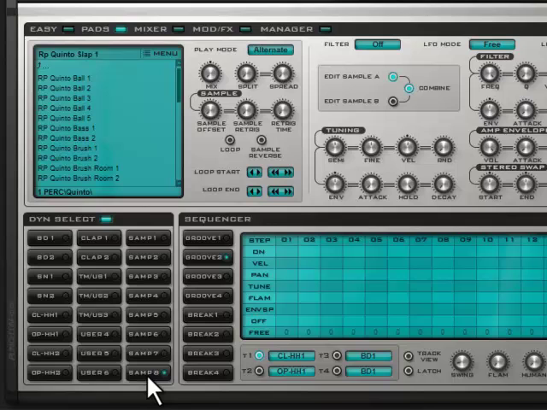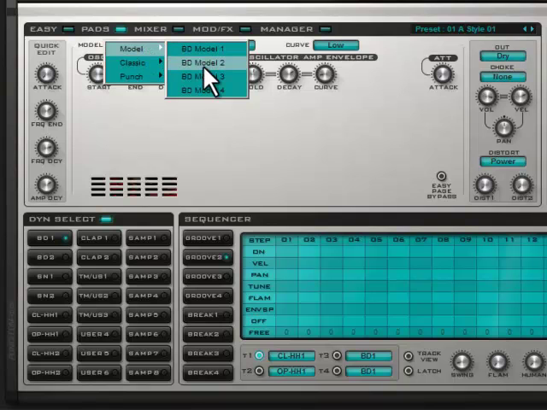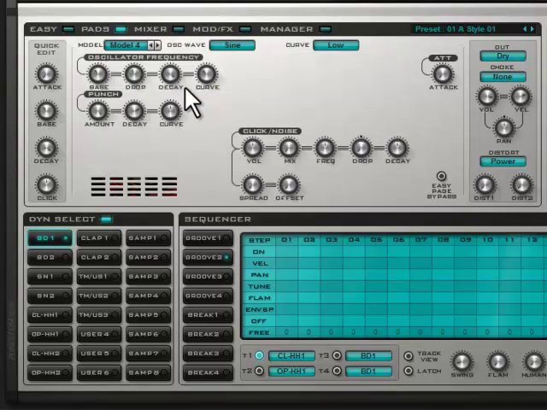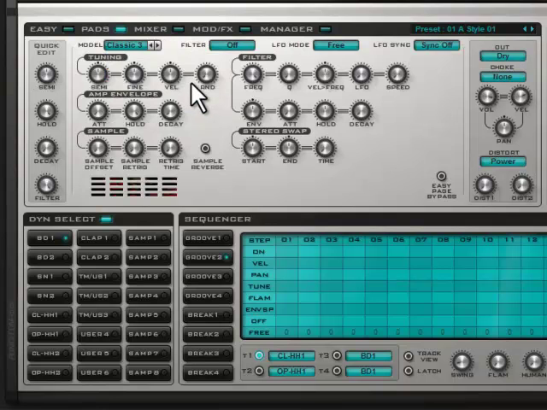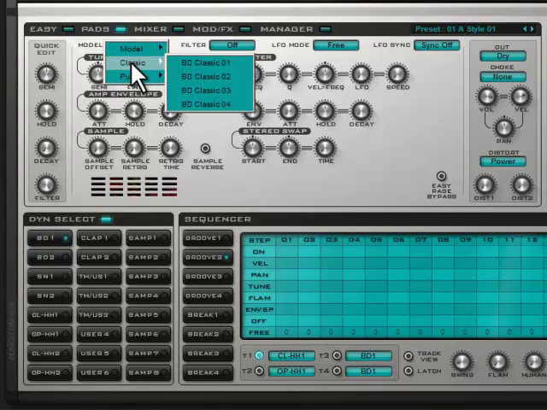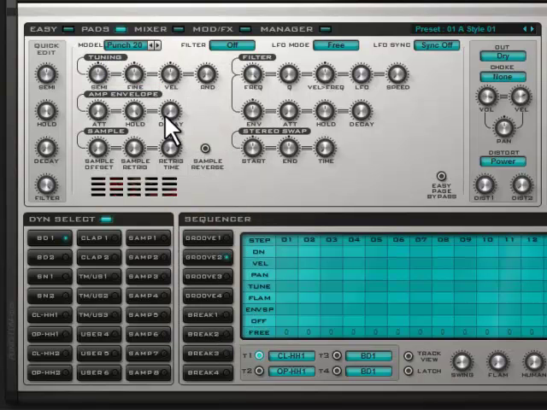Okay, let's take as an example the bass drum. Bass drum 1, you can see, has a menu structure here, and there you can select the model. Models 1 until 4 are synthesized bass drum models. If you go to the classic ones, we have built in a few analog classic drum machines, but these are pure samples. And we built in Punch samples, which are samples from my own collection.